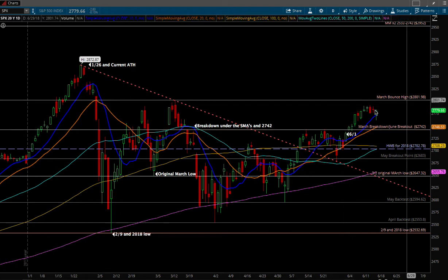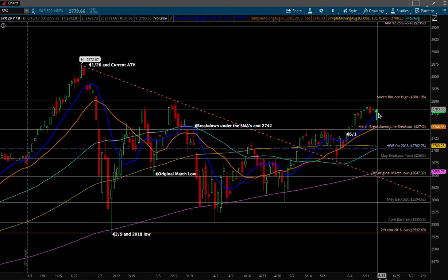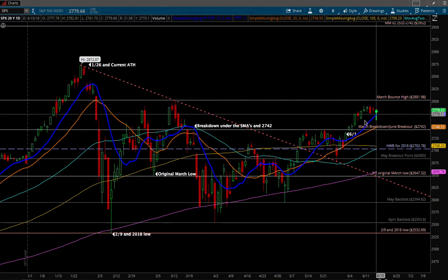Good. Well, here we were on Friday doing this thing, messing around with this 10-day simple moving average. Now, we didn't close below it. All we did was an intraday trade down through it with a very, very long tail, like very interested buyers, as though to say, we're just trying to run people out of town here. We really don't mean this.